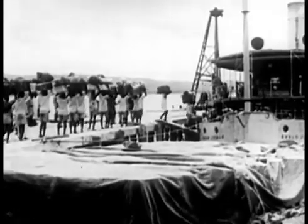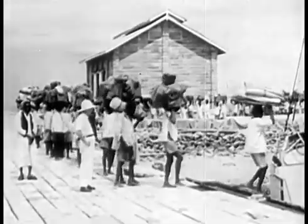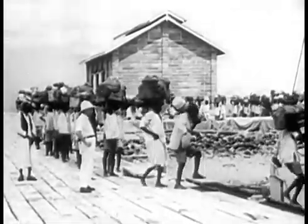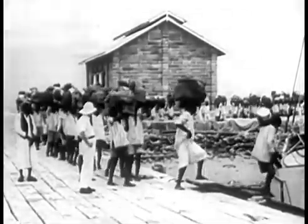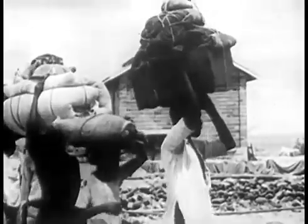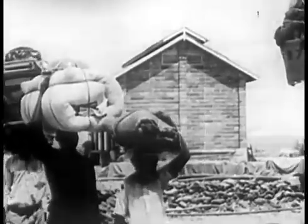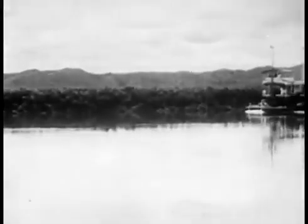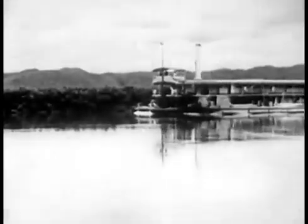The foot safari of 200 natives are chosen from various tribes, and the immense amount of necessary supplies are divided into small loads, which they can carry on their backs far in advance of the truck and sound equipment. The fact that each tribe speaks a different language lessens the possibility of them all striking or quitting the expedition at one time. How would you like to carry 60 pounds on your head 20 miles a day in torturous heat? Finally, the entire expedition is loaded onto the steamship which will carry us up the Niger and into the heart of the dark continent.